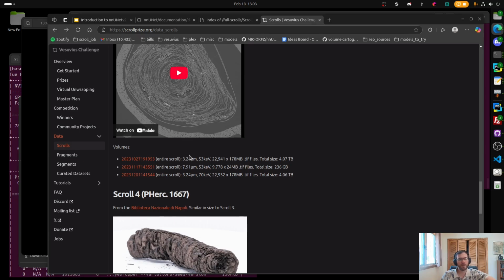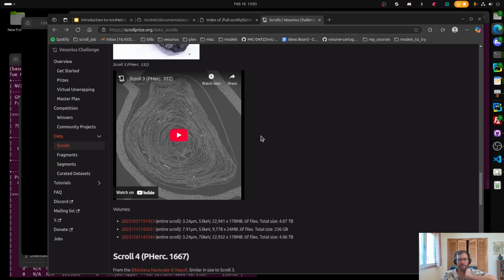There are also downscaled ZARs that are half the resolution. And those, for a lot of workloads, are a high enough resolution. Ink detection works with the TimeSformer model on the half-res scrolls. But it's just a challenge, to be honest with you.